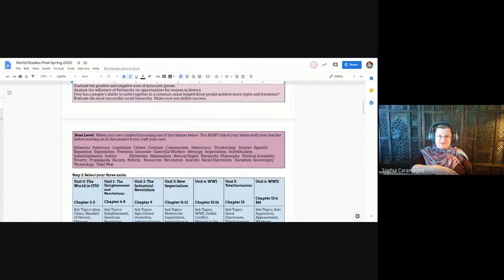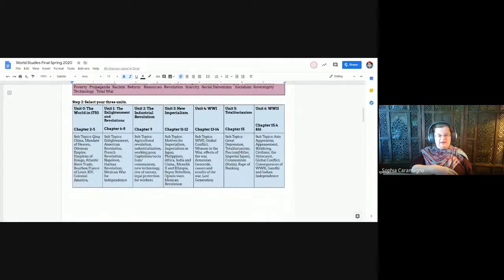Once you have your question chosen, you want to pick your units. And different units will lend themselves to different questions. So there's a lot of information about technology in the Industrial Revolution and World War I. And you can probably find additional examples of technology in imperialism and World War II. You would pick the 3 units that work the best for your thinking and your thesis. You can always choose the subunits, so you don't have to talk about the entire unit. You could just talk about, say, the technology of World War I and the new inventions that made war so deadly. You don't have to talk about everything in World War I.